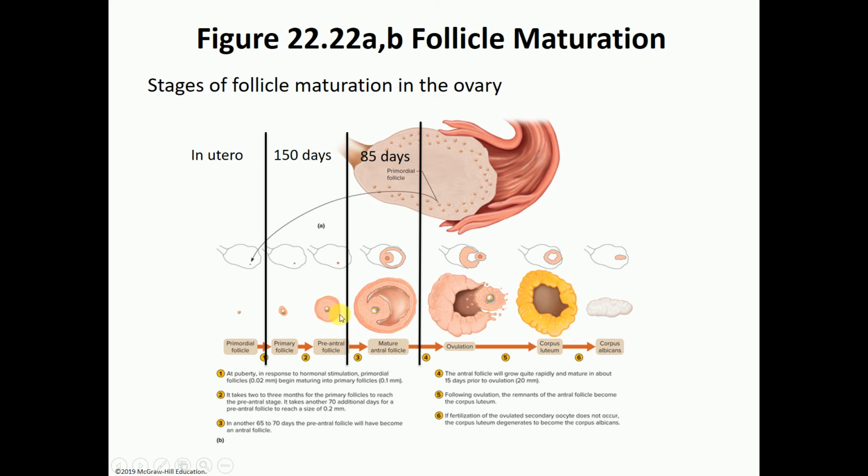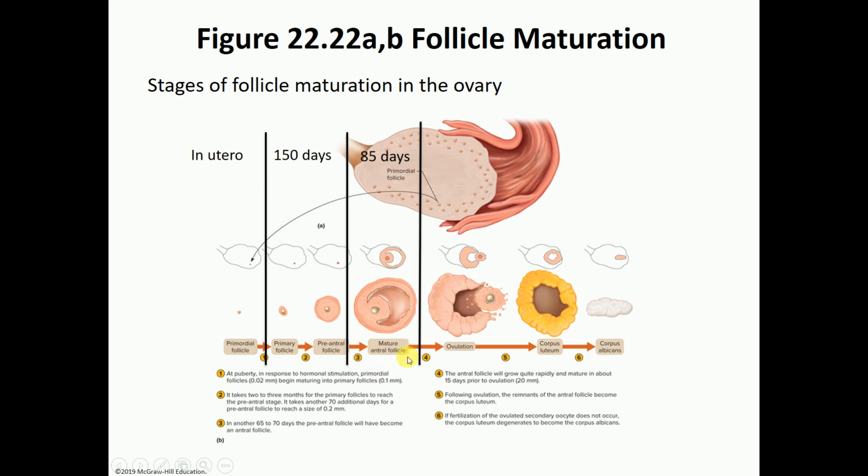Now for this preantral follicle to change into a mature Graafian follicle, that takes another 85 days. In this mature antral follicle, also known as the mature Graafian follicle, you have the space or an antrum that has lots of fluids. You have that secondary oocyte. Okay, so you can see now that the primary oocyte went through that first meiotic division, completed it to make the secondary oocyte, and there's lots and lots of cells surrounding it. And again, we'll talk about the names of those layers.